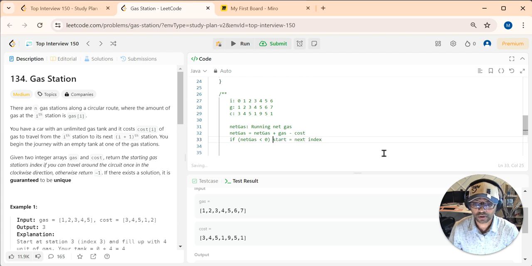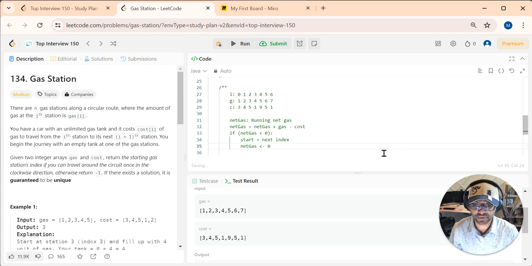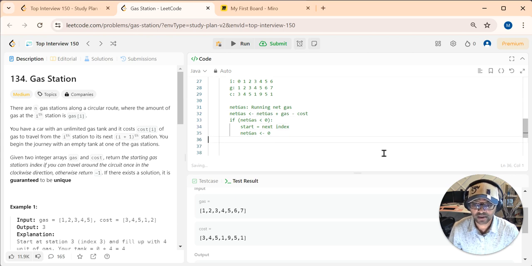So, well, generally in pseudocode, we don't use curly brackets. What we say is, net gas is 0, right? In pseudocode, we assign 0 like that, by the way. But anyway, you get the point, right? So we do that. And we do this for each index, right? So to be very precise, for each, right? This is all inside, so that's that.